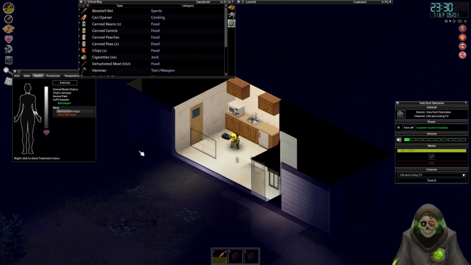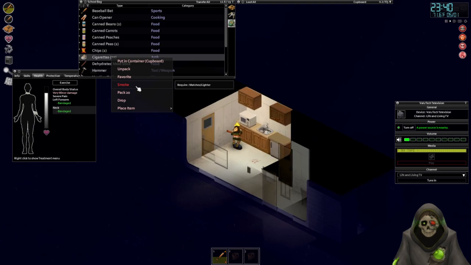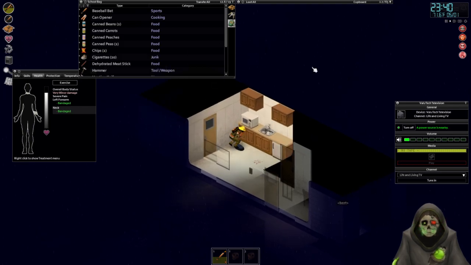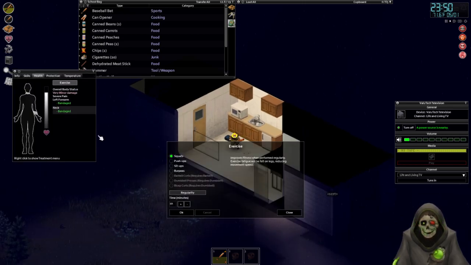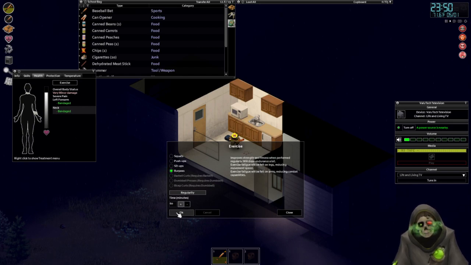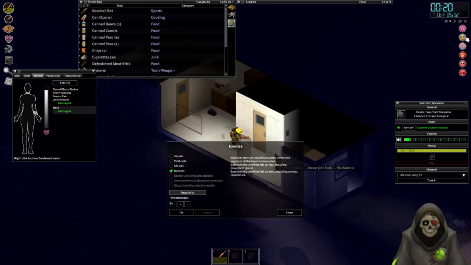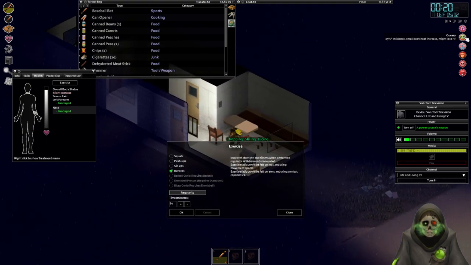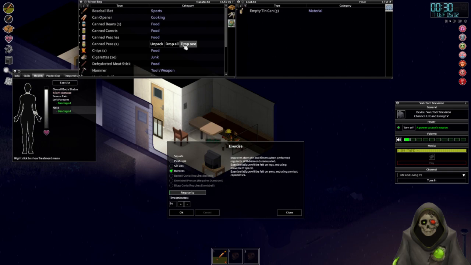So what do I do first? I remove the bandage. Patch as well. You know what? We might as well exercise while we're here, right? I mean, I have to be queasy because of the infection, right? I disinfected that wound, right?